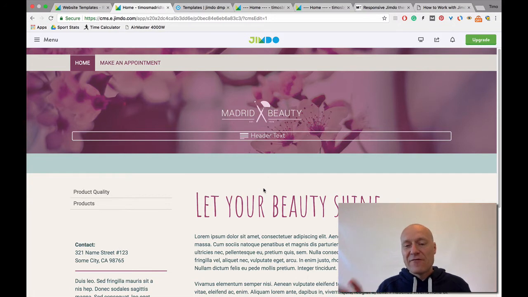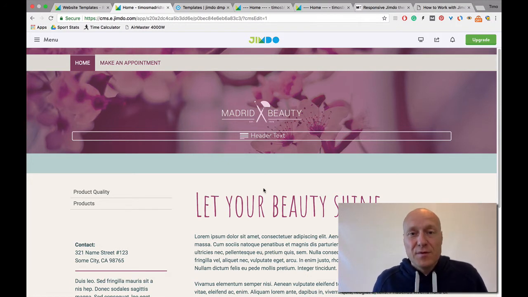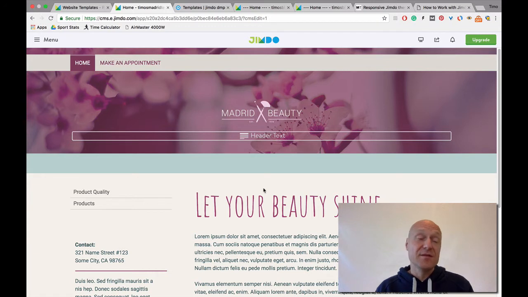But let's say that you have picked a theme for your site, and let's say that you would like to change that. So how is that going to happen? Well, fortunately, it is possible to actually change a theme afterwards, and this is not necessarily possible with every other site builder, but it is possible with Jimdo. And picking a new theme is actually very, very simple. So let me just show you how it works.